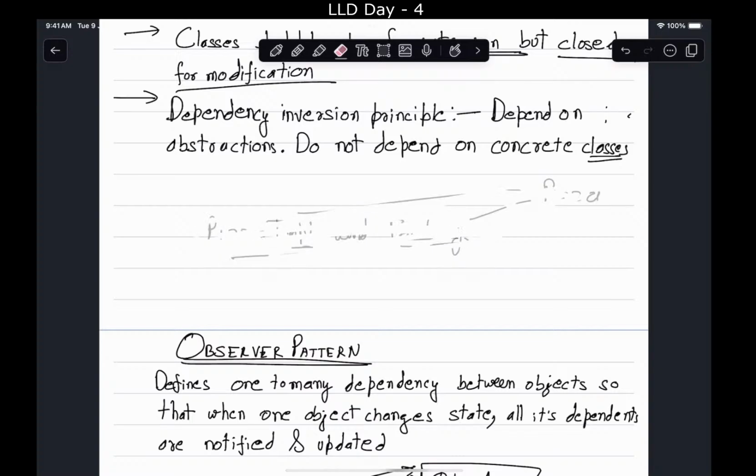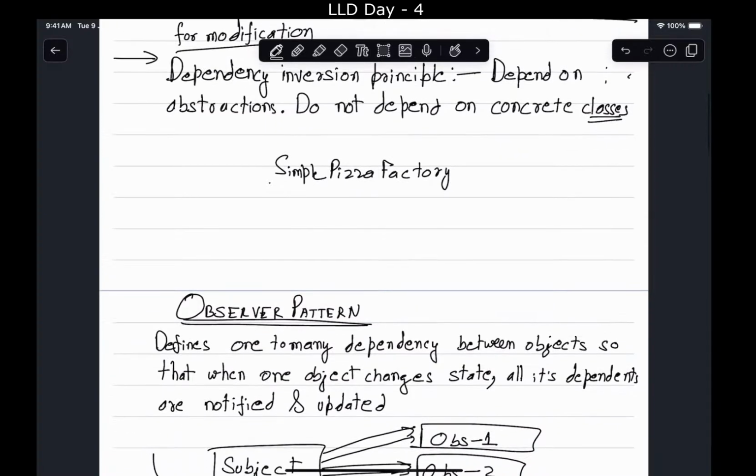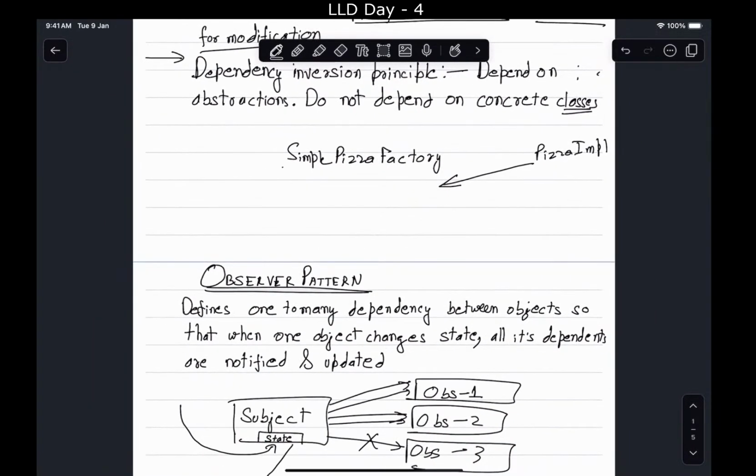So in simple factory, what was happening? We had a simple pizza factory, and it was not depending on the pizza, right? It was just depending on the pizza implementation, and it was creating a pizza from that.